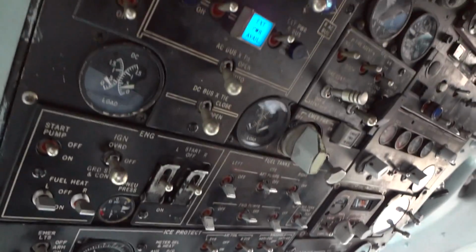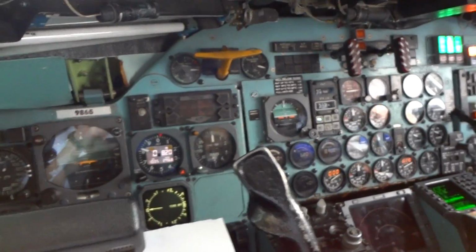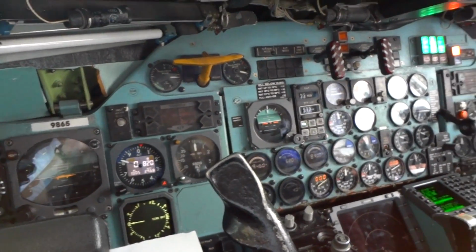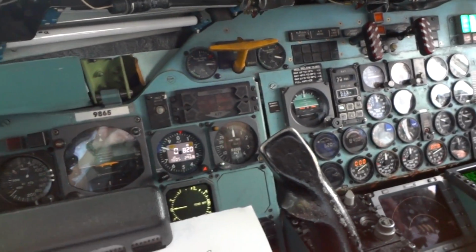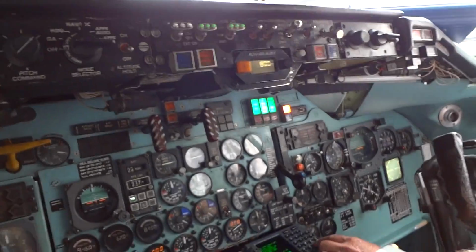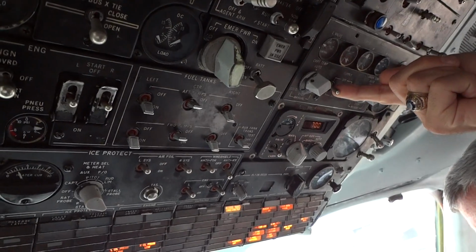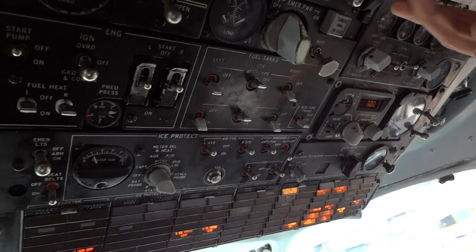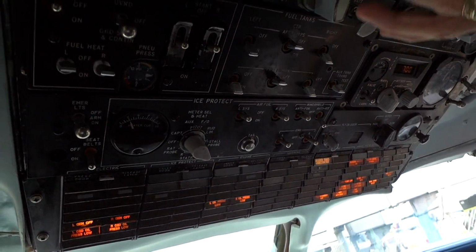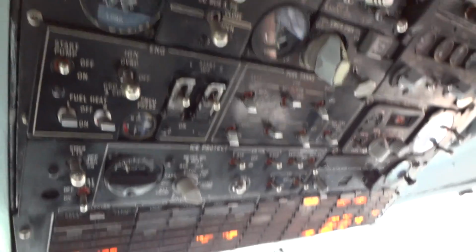And then why, for every airplane, right when it's about time for the engine to start, do you guys turn off the APU? Yes, or the air. Because it can't supply both at the same time. Okay. And here's the air conditioning, right? So we would shut that off. Then all the air that the APU is producing will be used to start the engine. Yeah, that's pretty normal for every airplane out there.